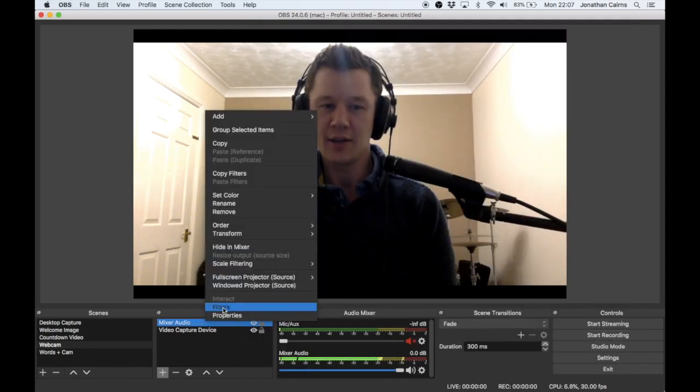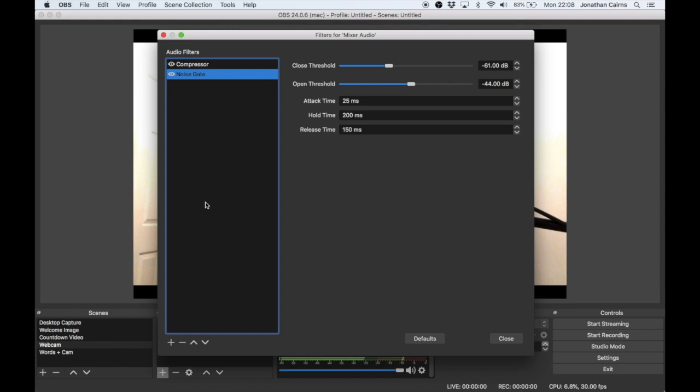Right click on filters, and then click at the bottom and you have various options: compressor, stereo expander, gain management, polarity, limiter, noise gate, noise suppression, and you can even use external VSTs, but not on the Linux version without some jiggery pokery.